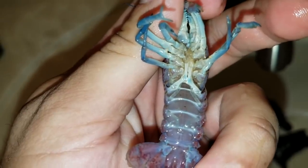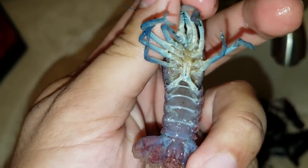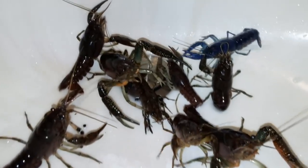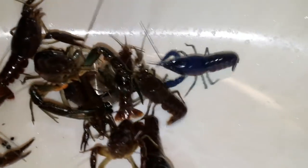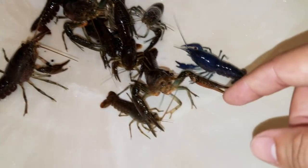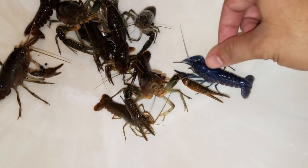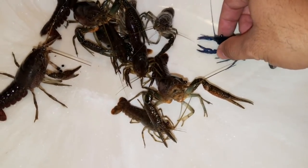But those are the extra swimmerettes, the extra appendages right there. So this is a male blue crawfish. All right, now for the other blue one. Hey, let go, be nice. You can't run away, whoa, ah. Oh my gosh, the big one almost got me. So this one's the one that Zach got.